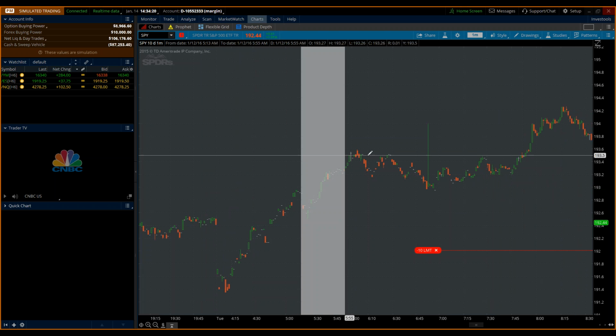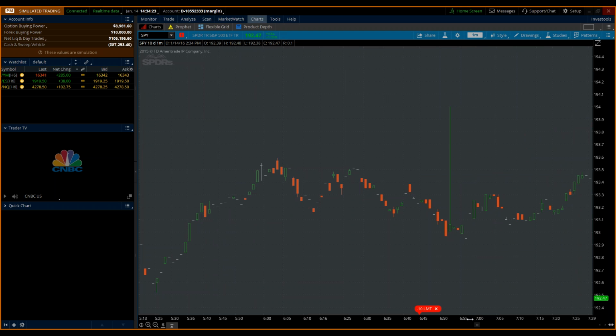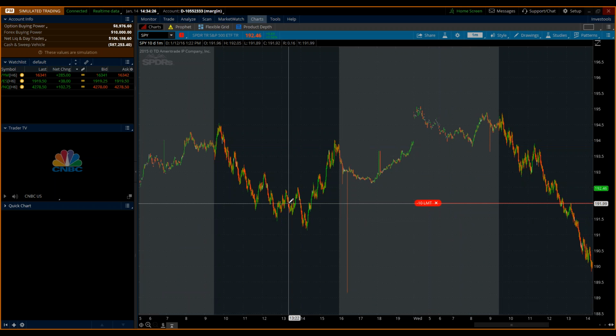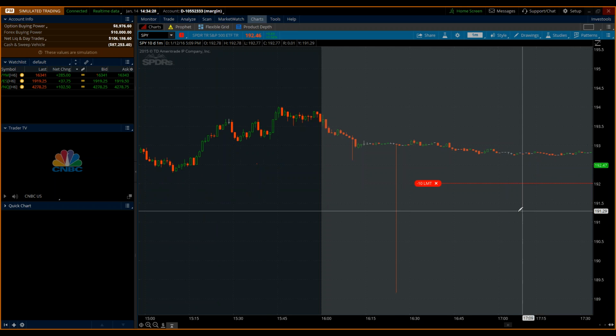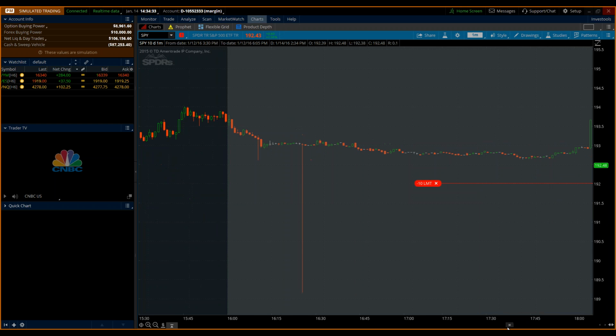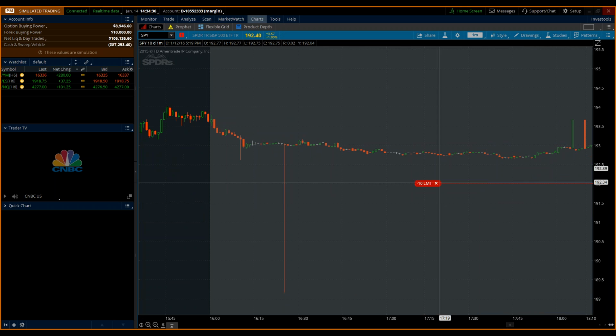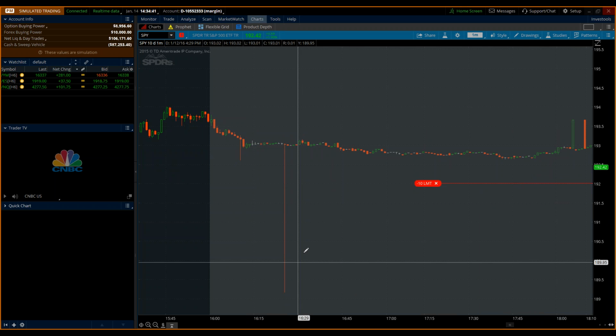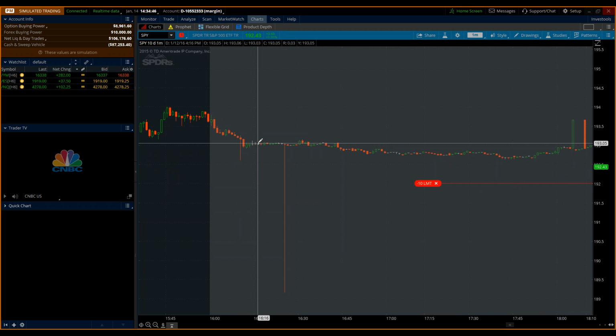Let's just take this one here. Actually, I want to do it on the other side. This one here, because it's just easier to envision. So here you are. Let's say this was during market hours. This particular trade here was after hours. But this can happen during market hours just as easily as after hours. This is what stop losses do. Let's say you had a stop loss.